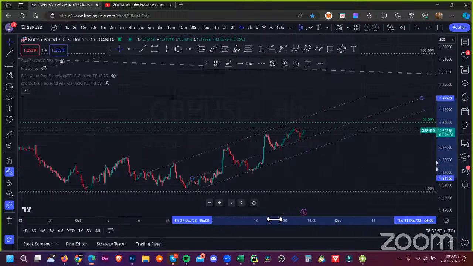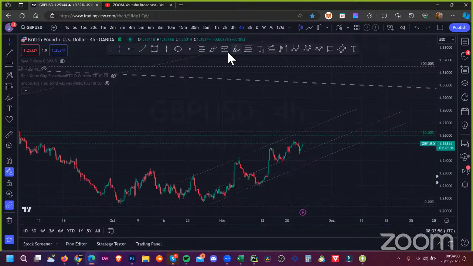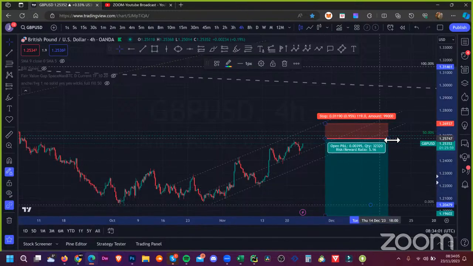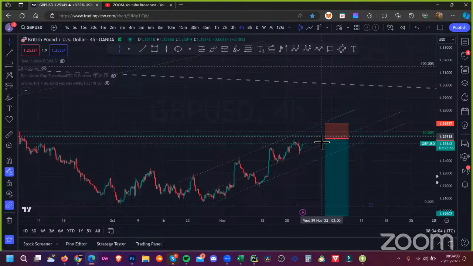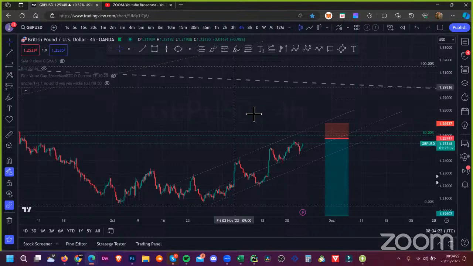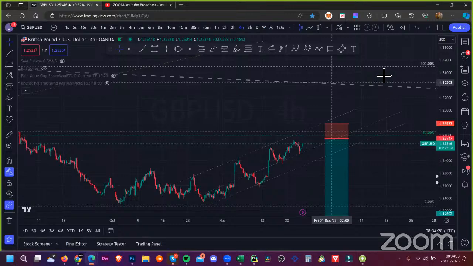Either way, from here right now, my bias is ultimately like this. Now, if the market doesn't do that, then it doesn't matter, because I'm not just going to hit the button when it comes here. I'm going to wait for some sort of confirmation. How we make a decision of whether we're going to get in the markets or not is we want to see a few things. Sometimes I've referred to it as BRB, break, retrace, and break again, or ICC, an indication of where it wants to go, and a correction. Then we want it to continue in a direction. Okay, so let's have a look and see what's going on.